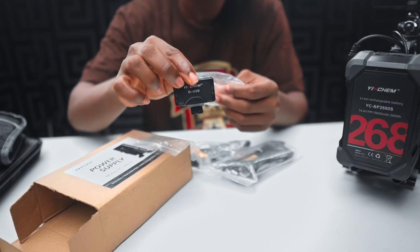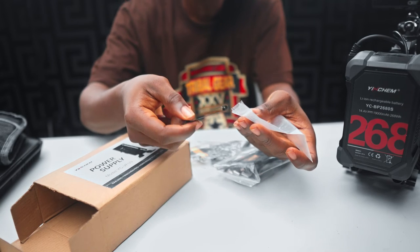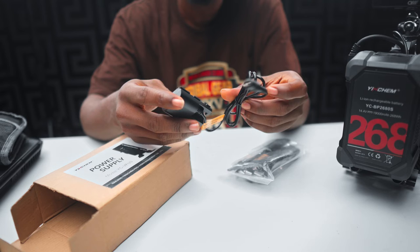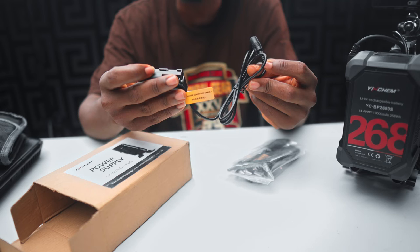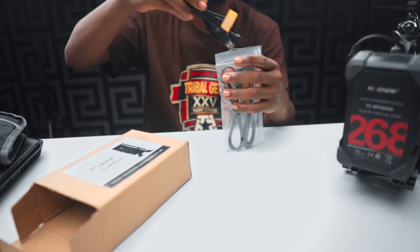I got their D-Tap to USB converter for my other V-mount batteries without USB ports. They care about diverse shooting conditions, so this little accessory lets you attach your V-mount battery to a belt. For Canon camera users with LP batteries, there is a dummy battery to run your Canon camera off V-mount batteries. There's also a USB barrel head cable and some barrel to barrel head cables.